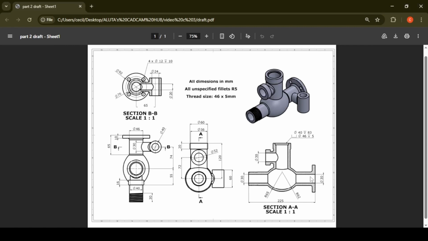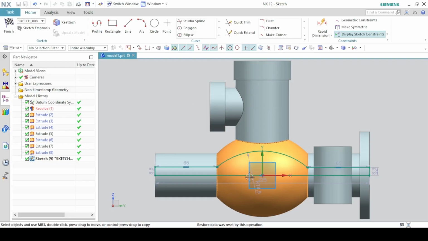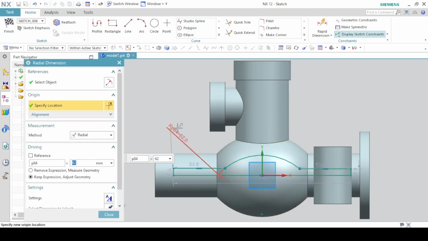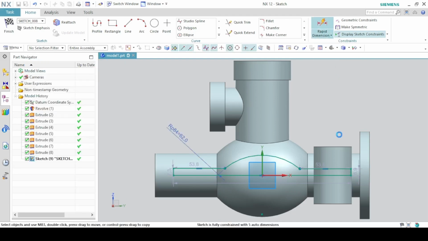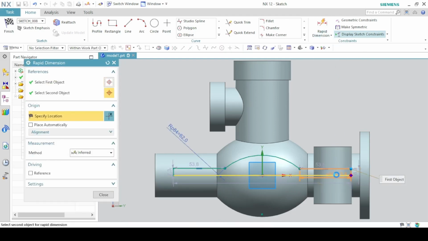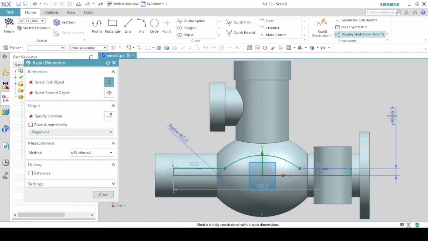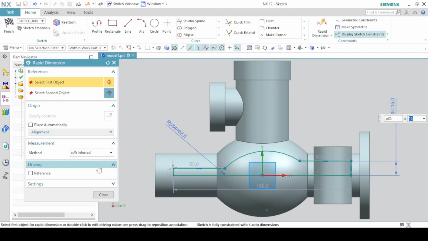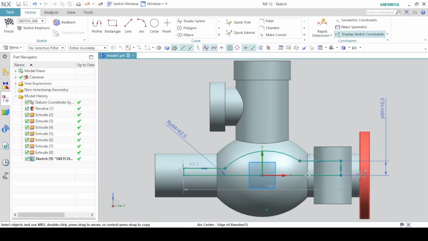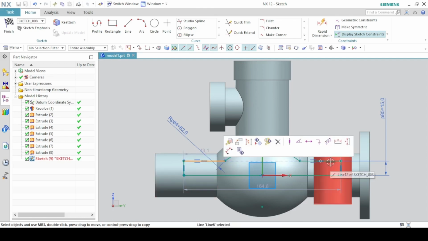Diameter of the hole is 30. So this length will be half of the 30, which will be 15 millimeters. Make sure this line and this line, again, collinear, and they are equal as well.